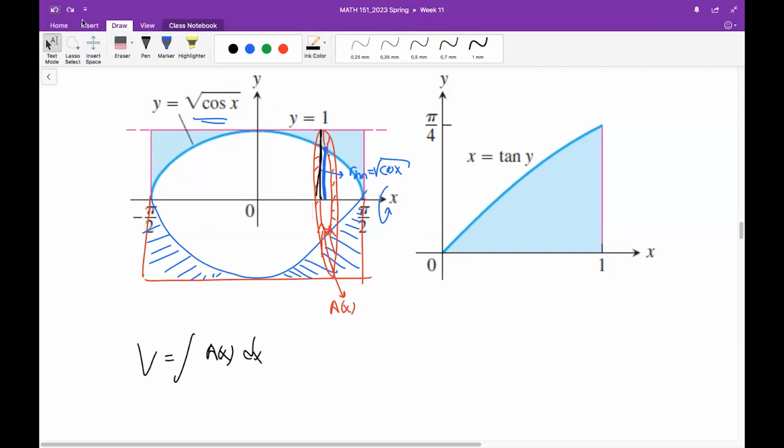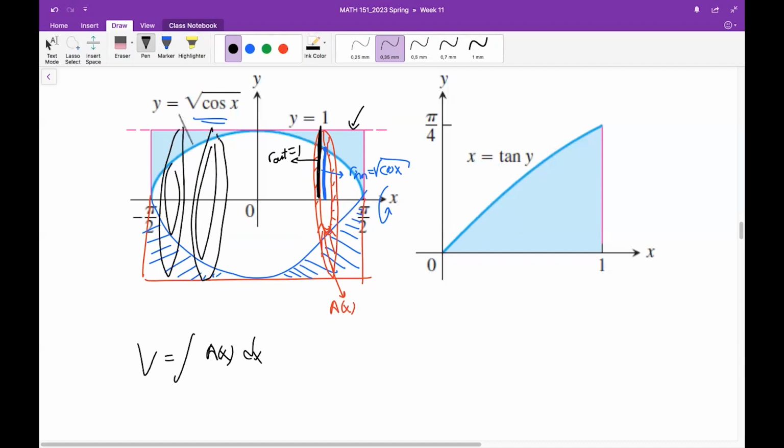You should really follow me carefully. So the outer radius is here, from the x-axis to that line. So what is it? It is determined by this line. What is the equation of that line? It is constant, just 1. The outer radius is always 1. No matter where you draw your disks, here, here, the size of the empty part is changing, but the outer radius is always the same. It is determined by the y equals 1 line, right? So the outer radius is always 1. That's why 1 is written here.